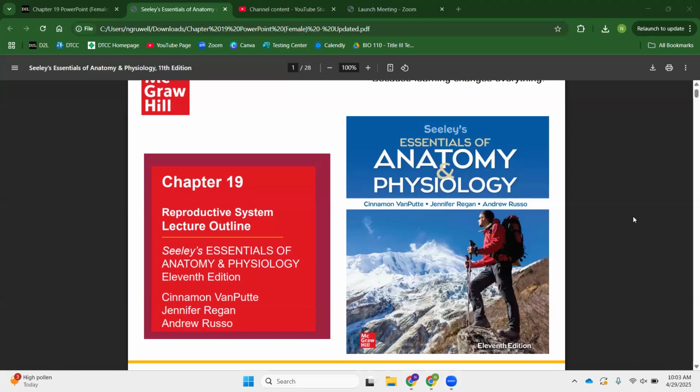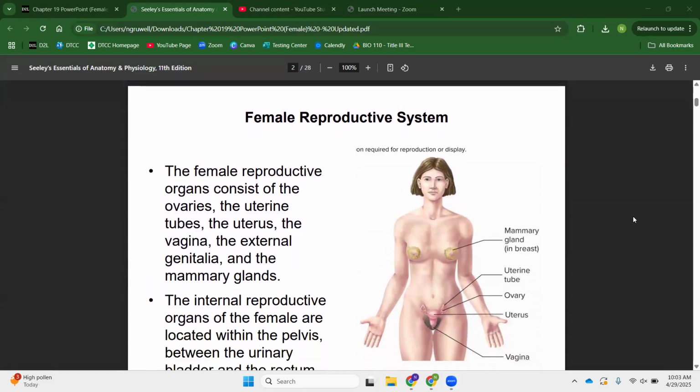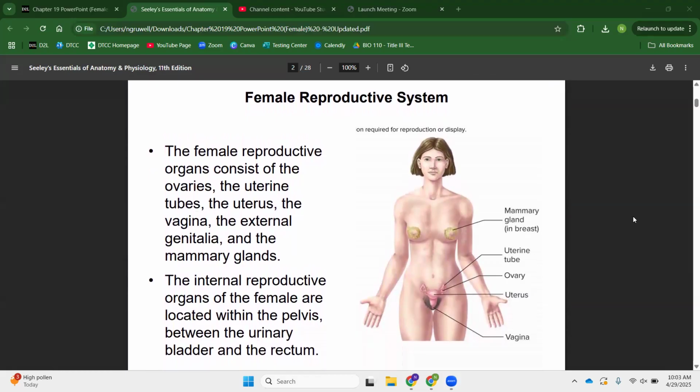Okay, so we're not going to go through all the intro material again. We're going to jump right into our actual female reproductive system information. So here's an overview of the female reproductive system. You have the ovaries that are connected to the uterus via the uterine tube and the vagina itself. And then keep in mind the mammary glands in the breasts are also part of the reproductive system. And part of that is because they're not really active until the hormone changes that come along with pregnancy are in the mix. And we'll talk about that down the line a bit.